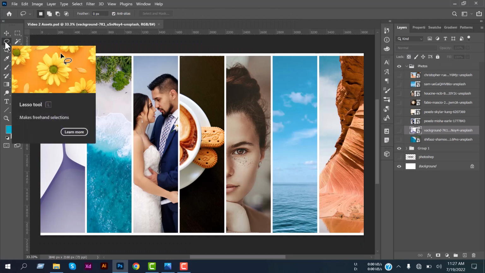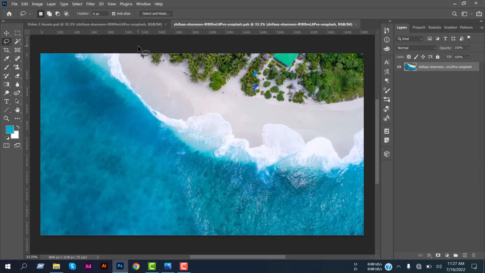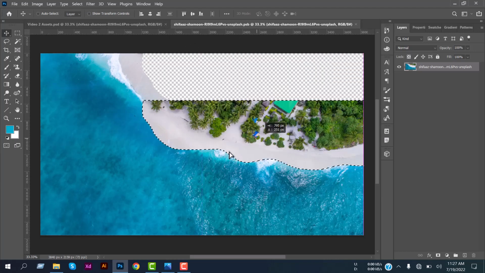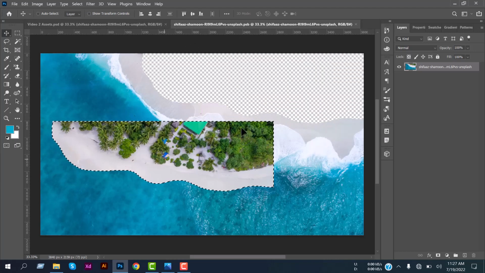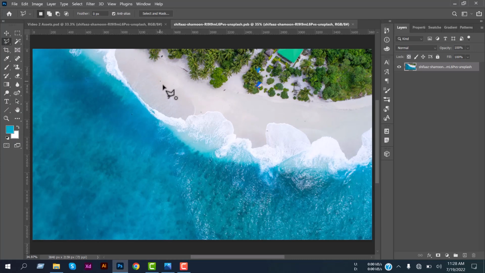Next, the lasso tool, to show you its edges. It's just a freehand tool. You can move your mouse or select a particular area from your canvas like this. And next, the polygonal lasso tool. You can make selections by connecting straight lines like this.